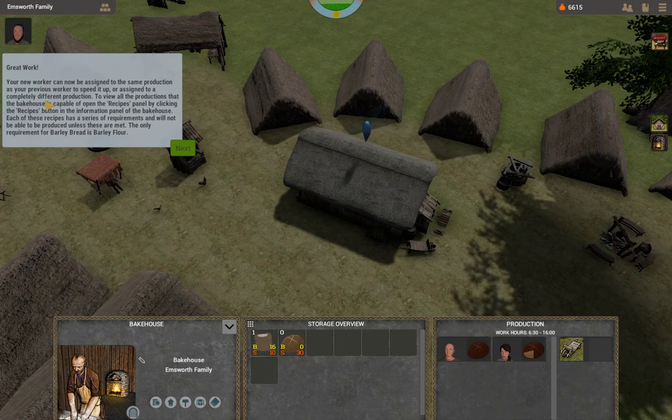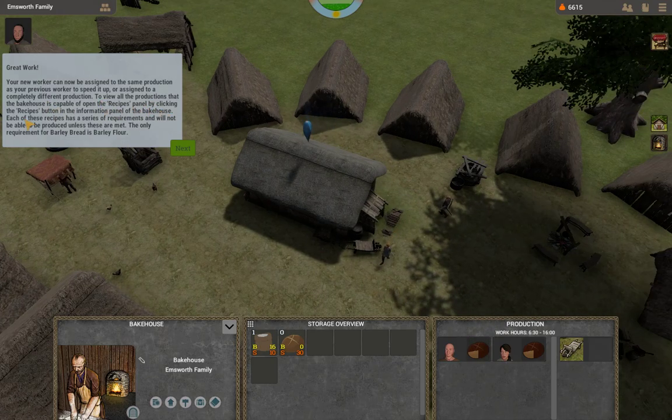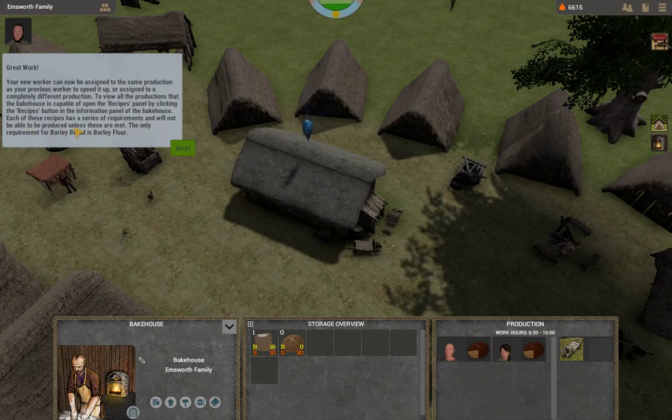Let's do that, it's saying. To view all the productions that the bakehouse is capable of, open the recipes panel by clicking the recipes button in the information panel of the bakehouse. Each of those recipes has a series of requirements that will not be able to be produced unless they are met. The only requirement for barley bread is barley flour.